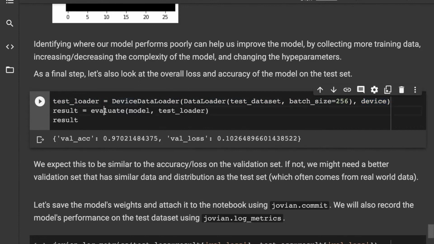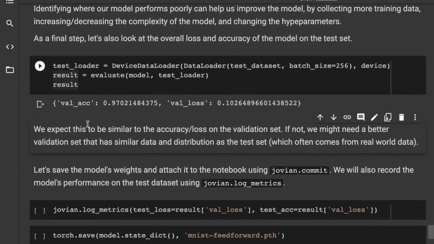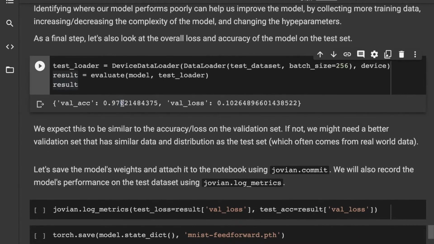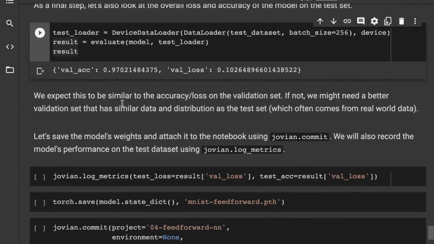And then we are calling evaluate with the model and the test loader and getting back a result. Once again, you get back the result with 97% accuracy. And we expect this to be similar to the loss or accuracy on the validation set. And if not, then we might need a better validation set that has a similar data and distribution as the test set. And the test set normally comes from the real world data.